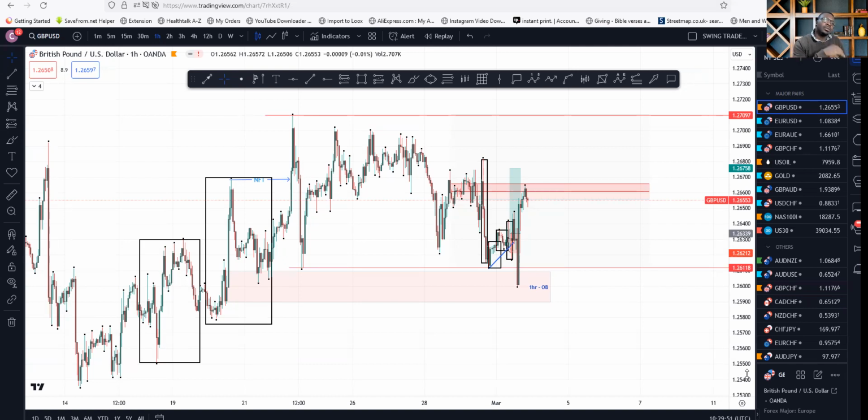I want to begin the analysis for the week, and I want to say welcome to week 10. We are now in week 10. Wow, gradually we're moving, the year is going. This is the month of March. So the first week of the month of March, we're looking at this trade, right?